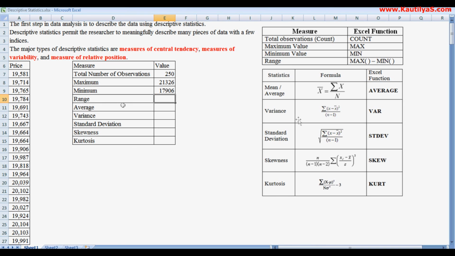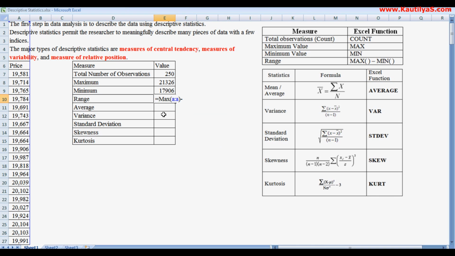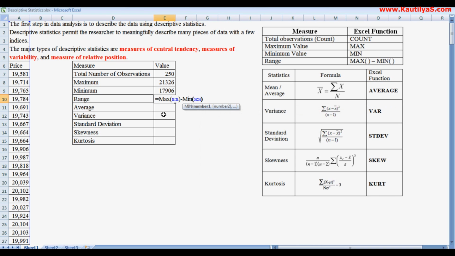The range is maximum minus minimum, so equals MAX of A to A minus MIN of A to A. So the range is 3420.